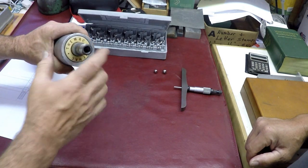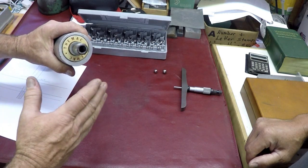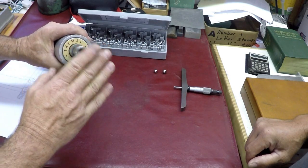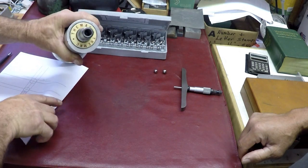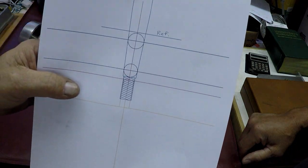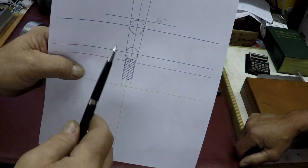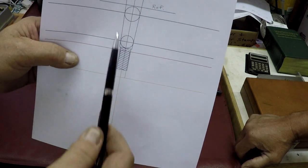The problem here is we don't know what this taper is in here, and what we're going to do is show you how we figured out what the dimensions are for the taper. So here's a quick little drawing. It's pretty simple. I'm just going to show what all this represents.